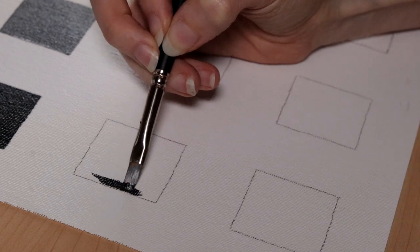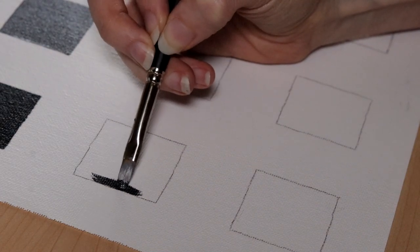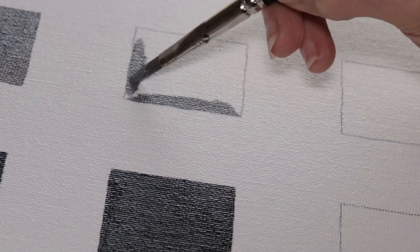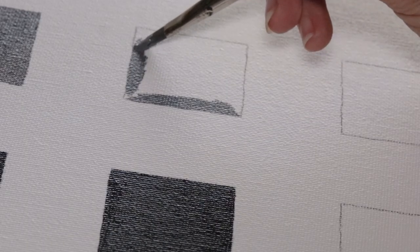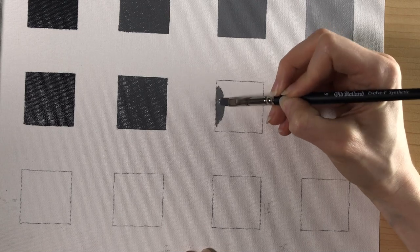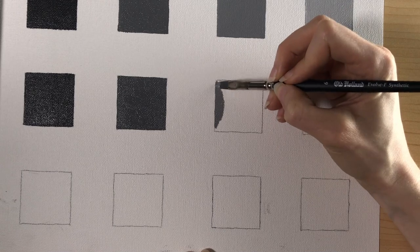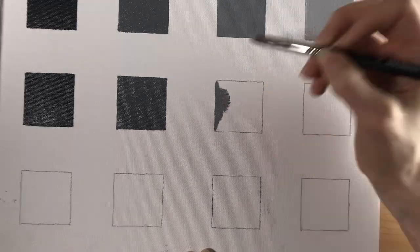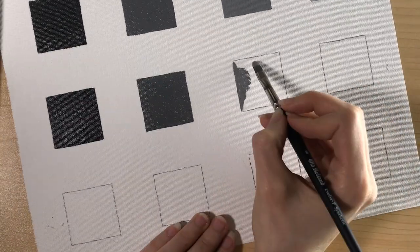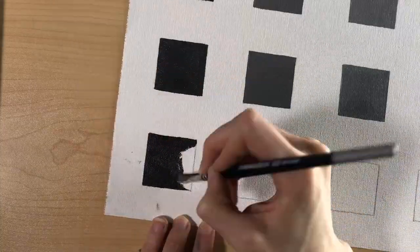The lessons start out very simple. The first one was just painting squares, which sounds boring, but the key was to really focus on how you were handling the brush and getting the right amount of paint down and being super precise in your brushwork. It reminded me to slow down and make sure I stayed focused. I very rarely have to paint such technical shapes, so it was actually a bit of a challenge.